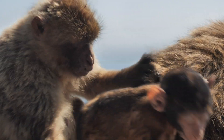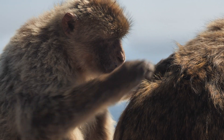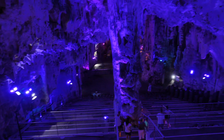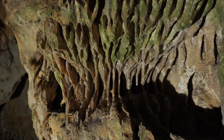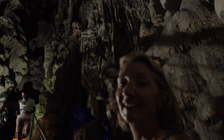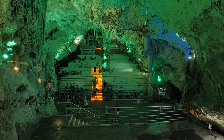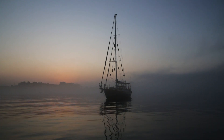Back to the monkeys — they are in fact Barbary apes and the only wild primates in Europe. Gibraltarians originally thought they came up through the caves from Africa, and when you go into the caves you can see why. St. Michael's Cave is an amazing grotto of stalagmites and stalactites. I did not expect this. They even hold concerts here, which I'm sure are amazing and very atmospheric.